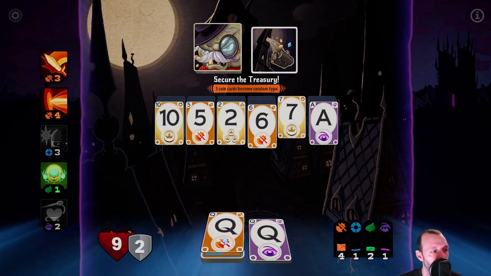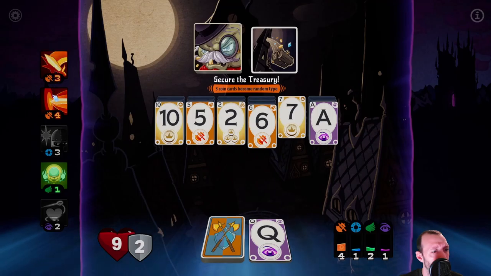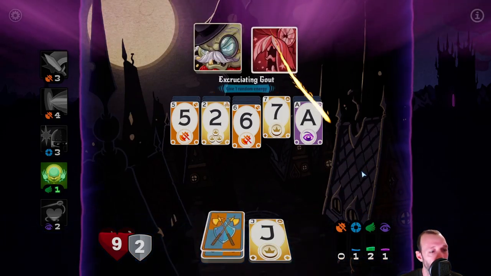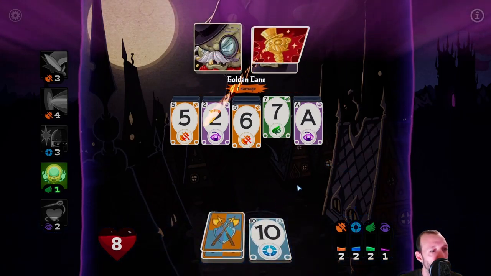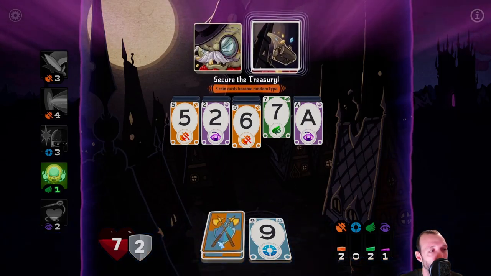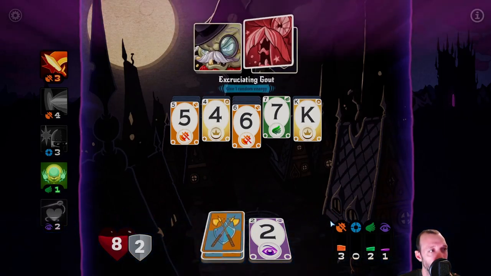What's my next card? Not great. Okay. Yeah, that actually worked out all right. Nothing. Fuck. This isn't good. There we go. All right. Nothing else. Let's heal while we can before he takes it.